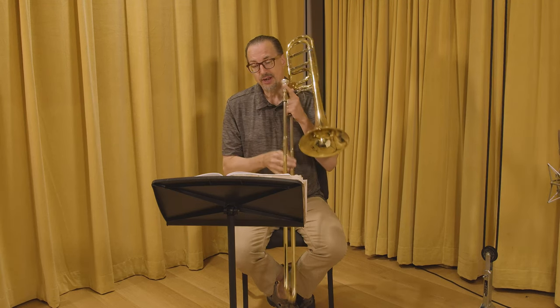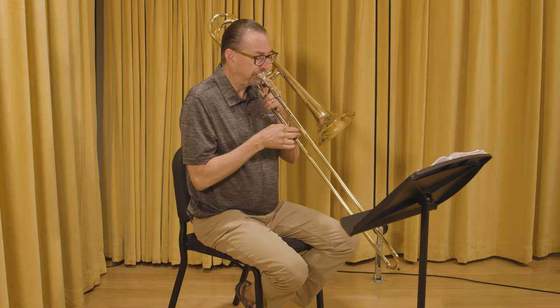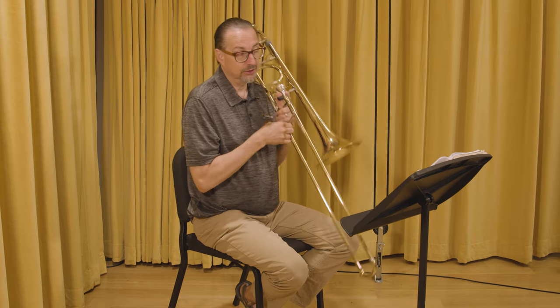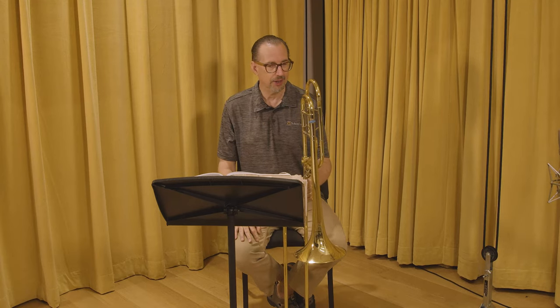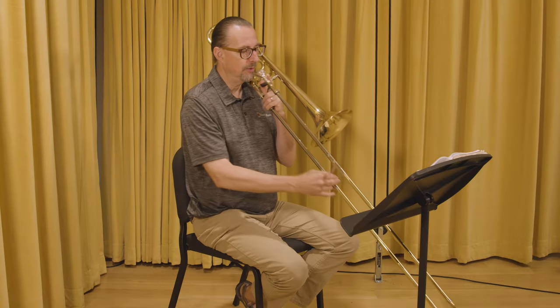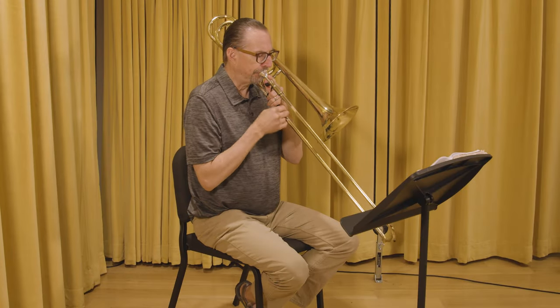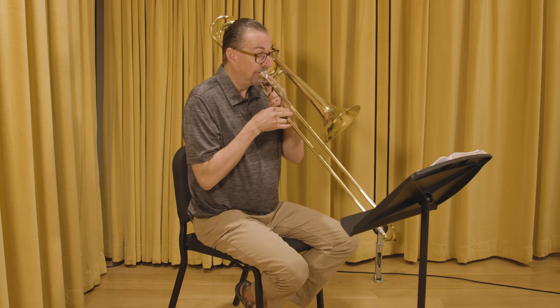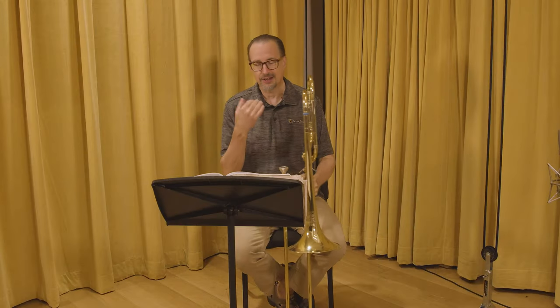Then I might try two of those four-note groups together, and so forth, until I feel really comfortable, taking my time and really making sure I'm stopping at every spot. You avoid this thing where you're trying to strike it on the way by. Think about stopping and really making sure you're in the right place and you're in tune. Then you can maybe try to do octaves. So you really can kind of get there.